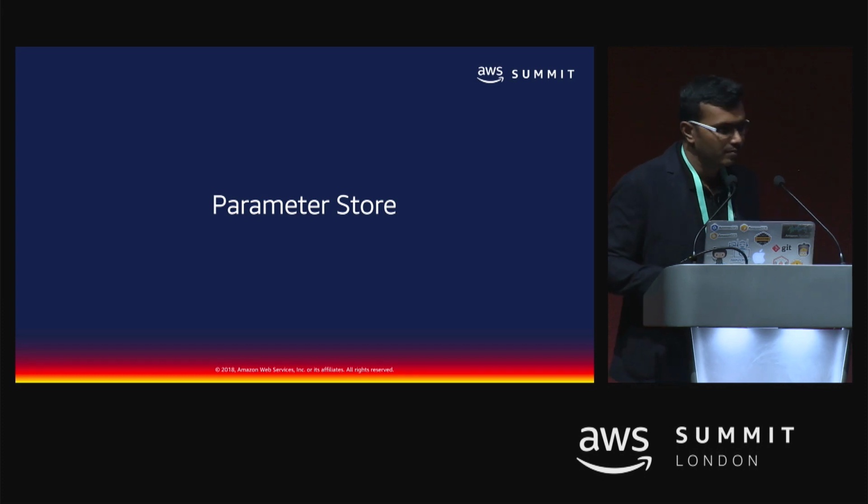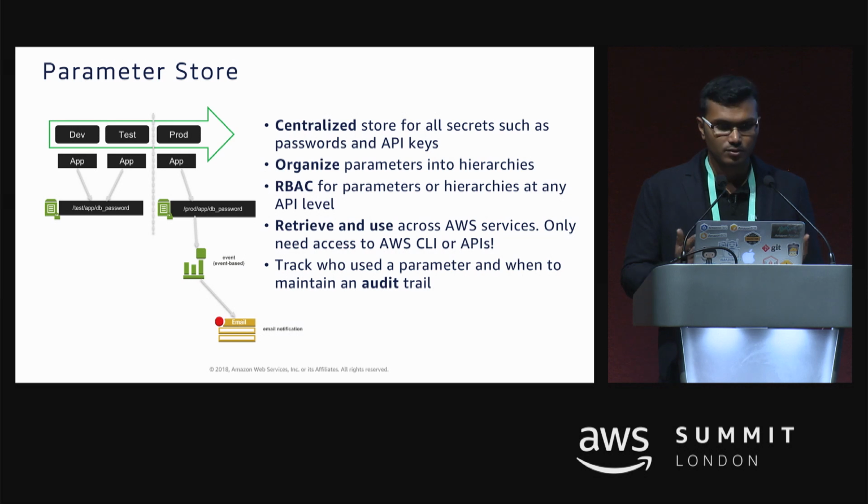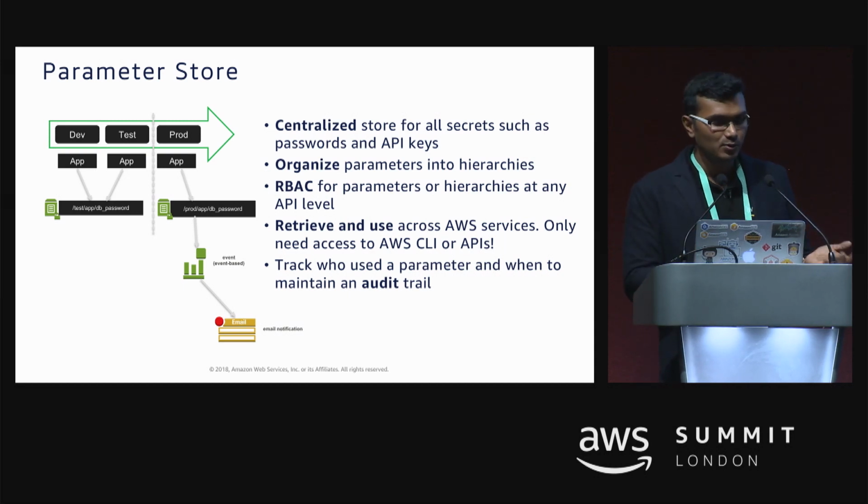Now moving on to the parameter store. Parameter store solves the problem of securely storing and sharing information. These could be secrets or API keys, your license codes, and so on. Rather than having these secrets or information in your database or in your configuration file, possibly running into the risk of getting those committed into your public code repository, you can use the parameter store.